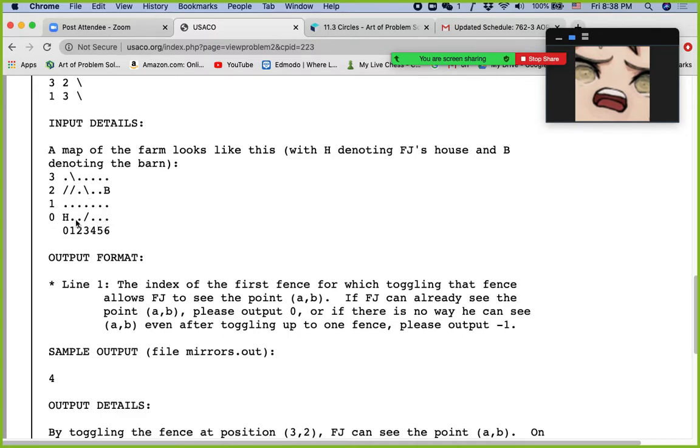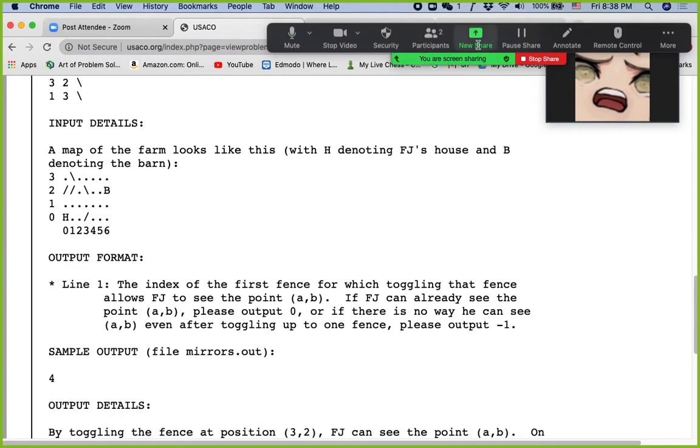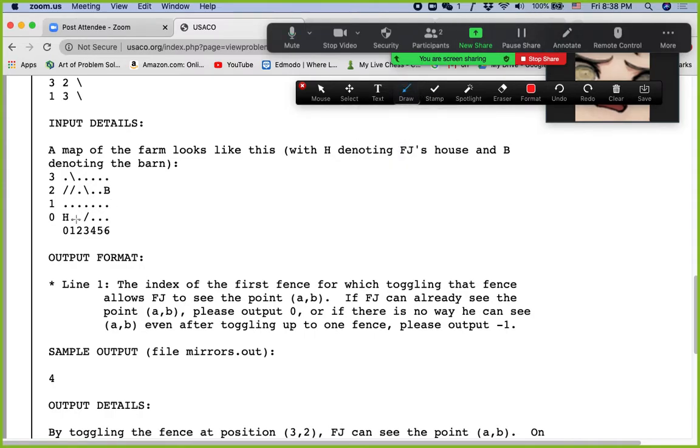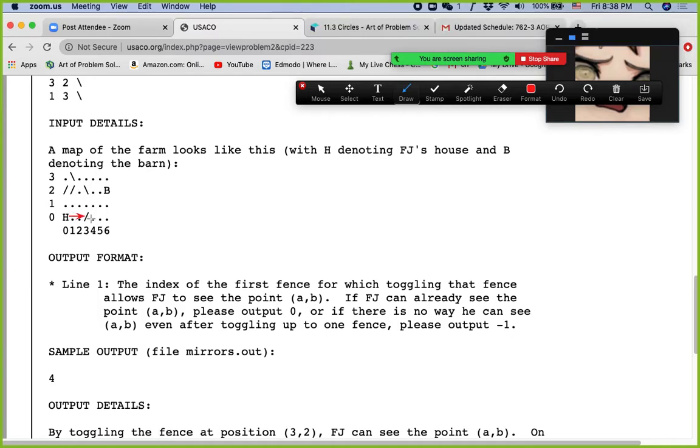Then say Farmer John just looks in the positive x direction. He just looks in this direction. Then they ask you to think: can he see his barn?